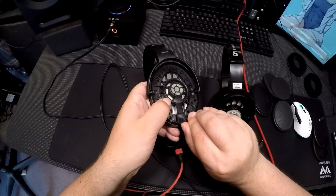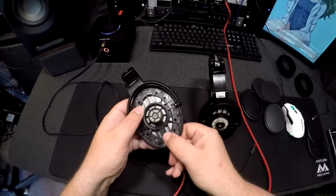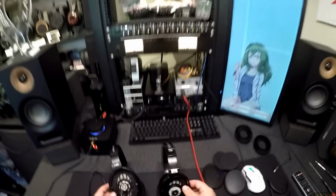I could actually remove the driver. Like, literally, that's the driver. And I could just... I'm not popping it out. I'm not taking my 660s apart. But I could literally yank them out. They're exactly the same.